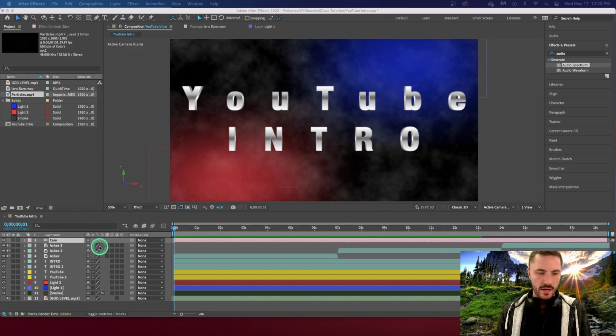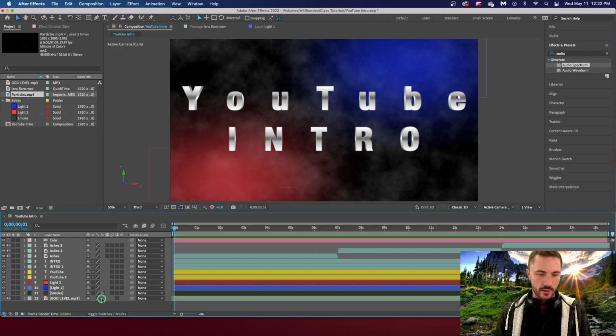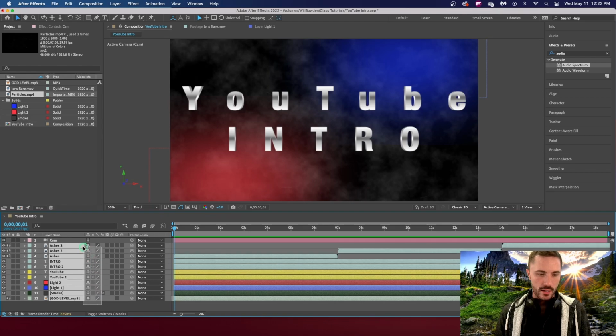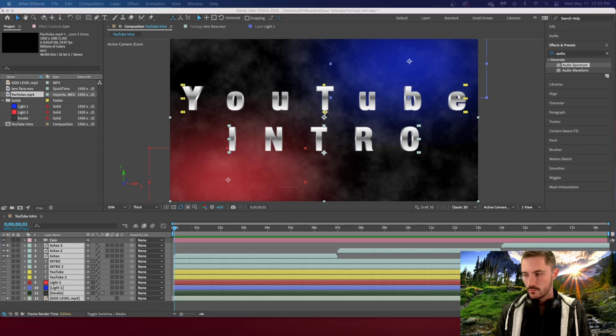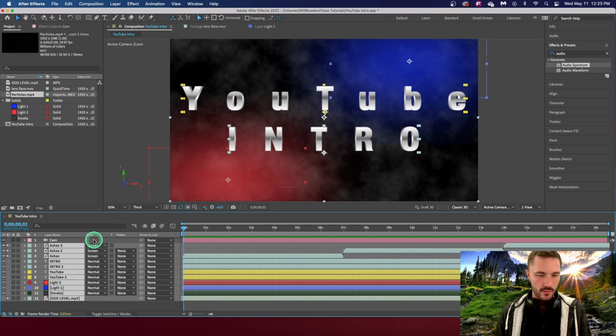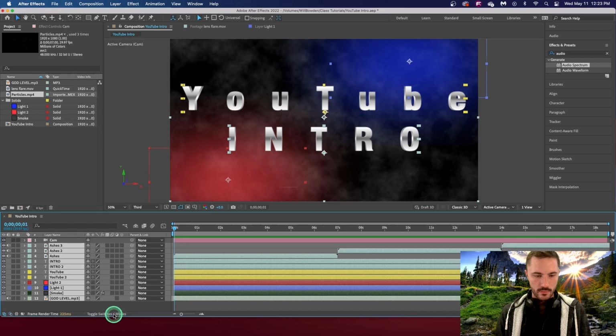And once we have that, guys, for all of our assets for the rest of the composition, we're going to click and hold in this little empty space on the bottom left down here, and drag to highlight everything underneath the camera. All right? Once we have all of that highlighted, guys, we're going to click on Toggle Switches and Modes. We can see the differences in the symbols right here versus the words, but we're going to go back to the symbols.